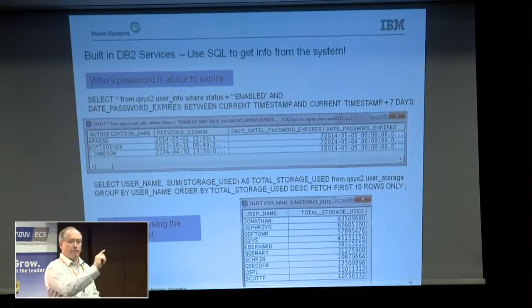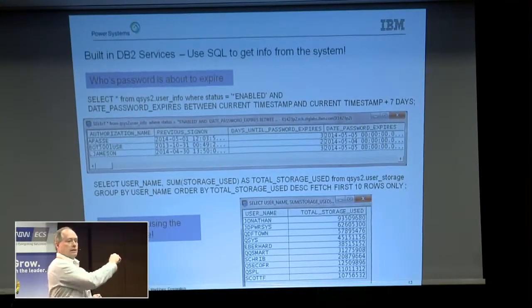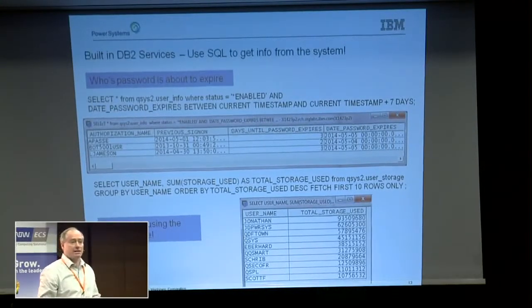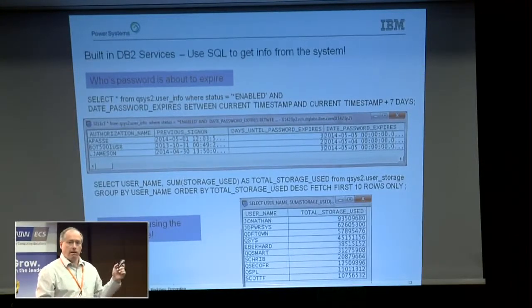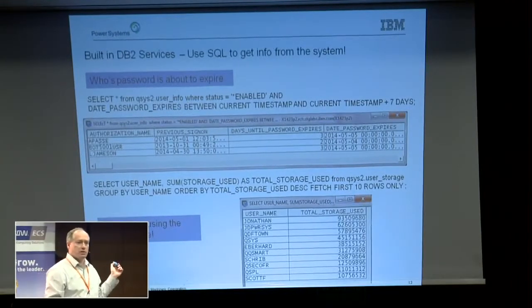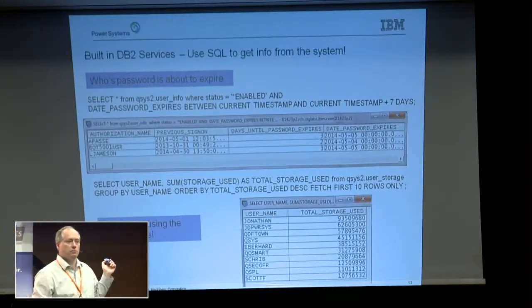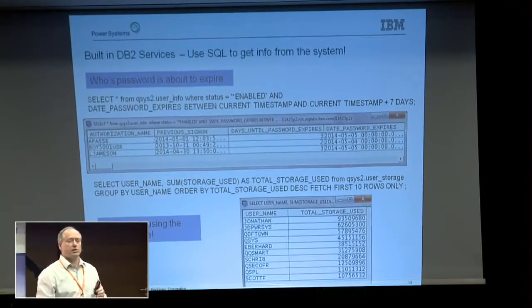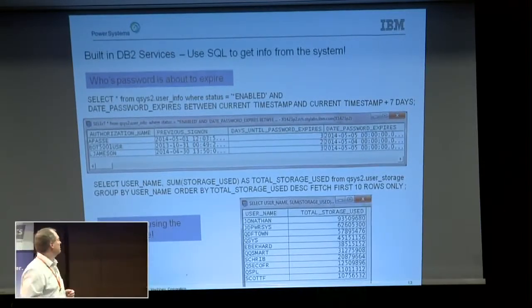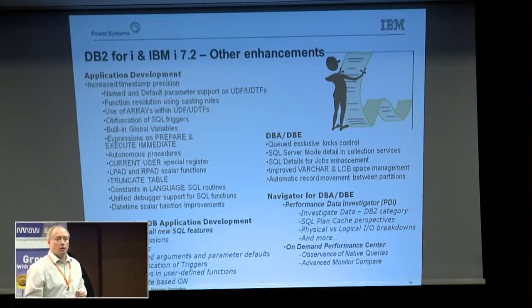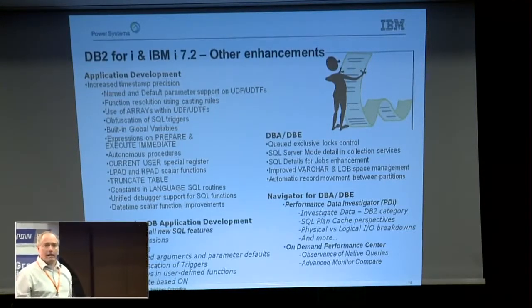I just wrote a blog entry. Some of this, by the way, is also available on 7.1, TR6, and TR7. We've been adding new services for the last few TRs. I just wrote a blog entry that I'm going to post probably later this afternoon that has like 6 or 7 examples in it. Another thing for you to look at. Okay. Questions? This is all the other stuff in DB2 that we added.